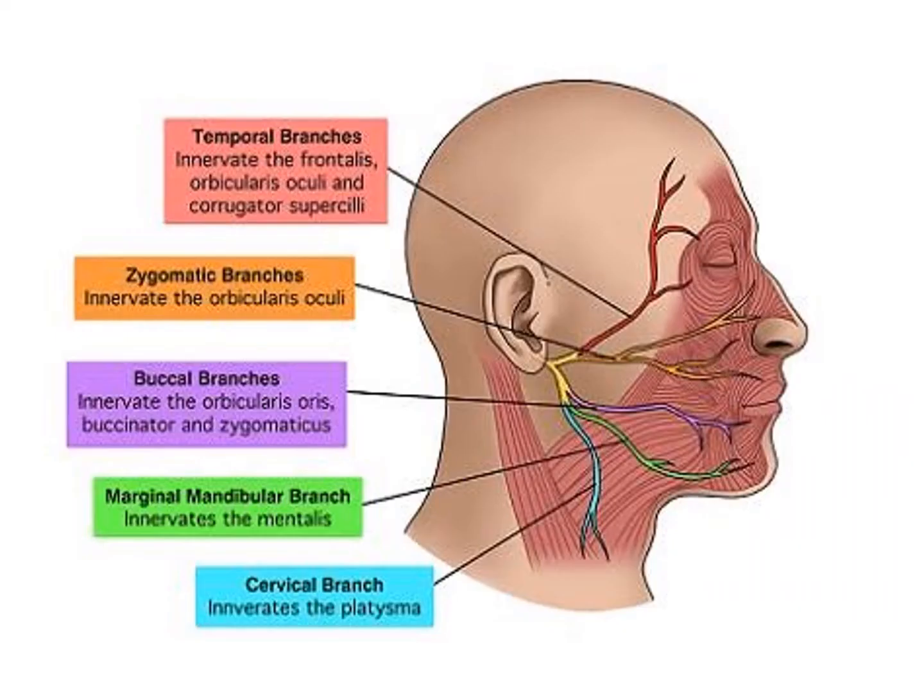So let us see the nerve supply of the orbicularis oris muscle. You can see here it is the buccal branch of the facial nerve which is supplying the orbicularis oris muscle. Coming to the action of this orbicularis oris muscle, it helps in closing the mouth and it also helps in pursing and pouting the lips. So this action is the pouting of the lip and this action is pursing of the lips. So these are the actions of orbicularis oris muscle.